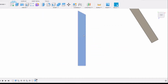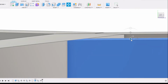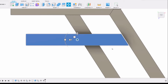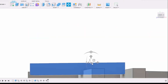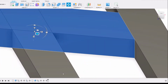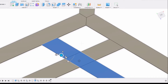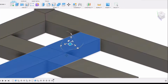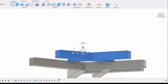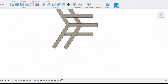So after I found the design I liked, I copied the dimensions as closely as I could using Fusion 360. But since I don't have a lot of experience in Fusion, I only designed a small triangular piece of the total design. And then I took that small piece and I put it into Tinkercad. And Tinkercad allowed me to clean up the design a little bit and to basically copy and paste it until I got the total design that I liked, that was similar to the one in the book.